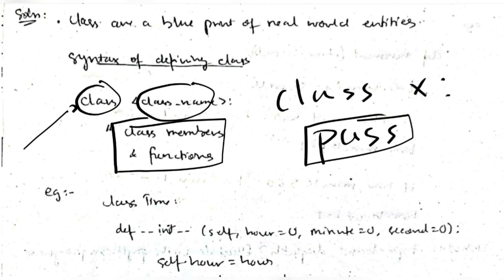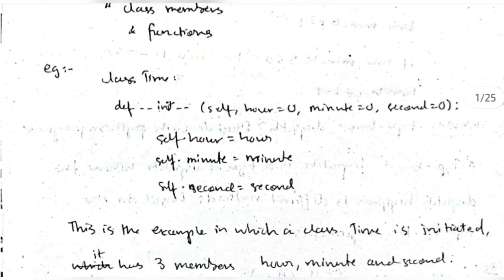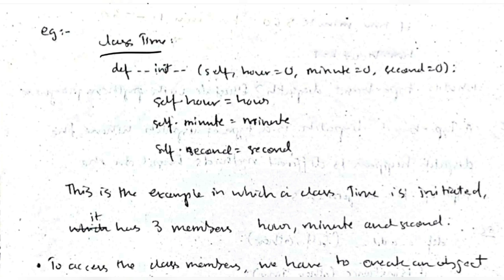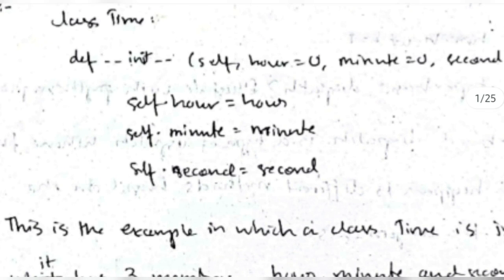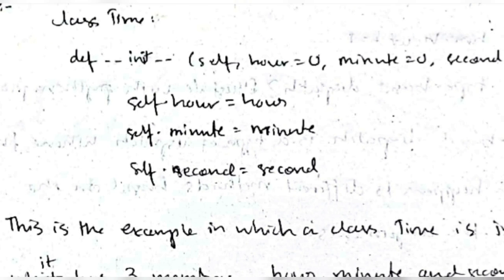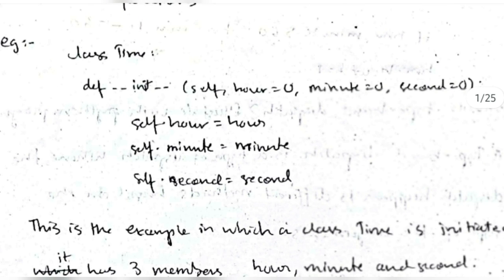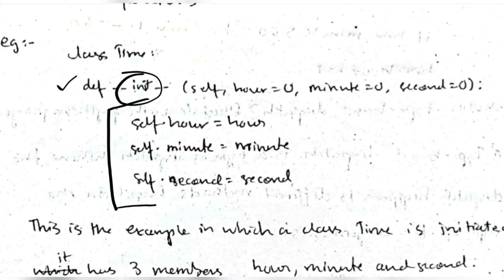Okay, that means the class is empty as of now, and you can even add the data items outside of the class. I'll explain that. See here, we have created a class called time, and what it will do is store the time, like what is the hours value, what is the minutes value, and what is the seconds value. So this is the first function in the class. Just one function will be there, and this has some use of initialization. That is known as the init function.